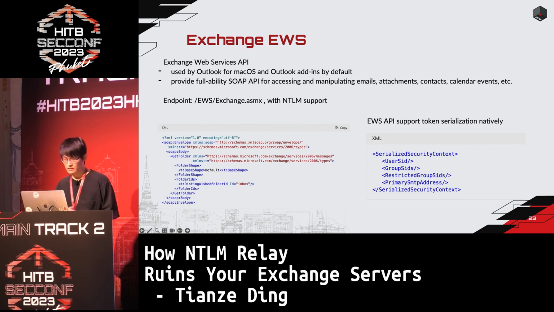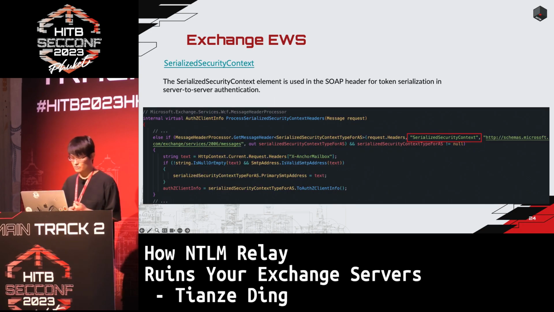EWS supports token serialization natively. As shown in the picture on the right, this is the official EWS document in the MSDN. EWS supports client requests with a serialized security context. So it will be handled like this.